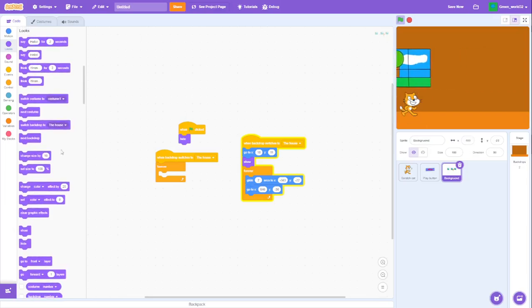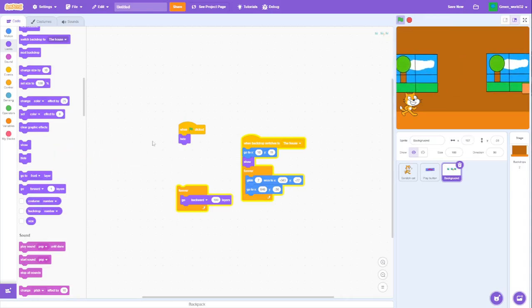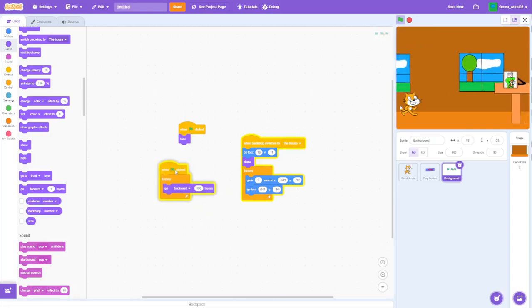So I wanted to make it go backwards, like 1,000 layers. Just kidding guys. Do 100. I don't think your computer can handle that. And let's not do this. Let's do when the green flag is clicked, because it's just gonna think the house. And I'm gonna do different types of backdrops, so not only this.